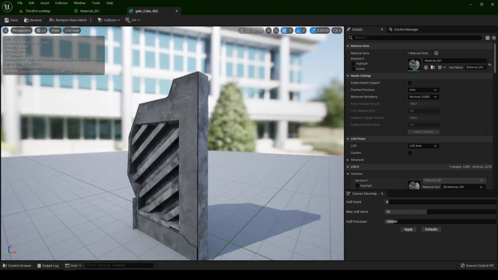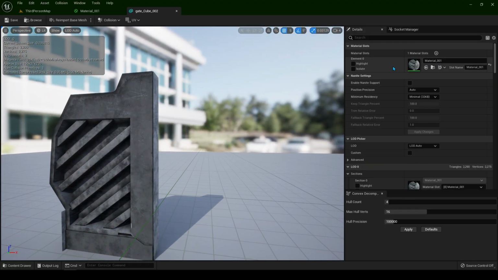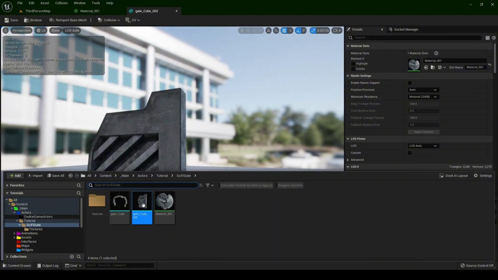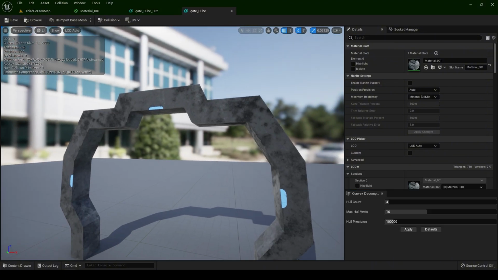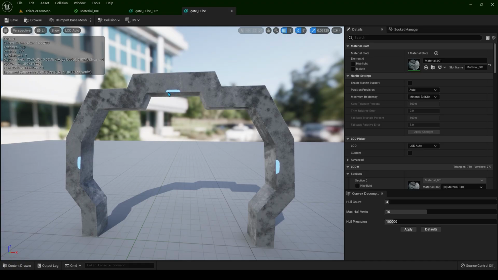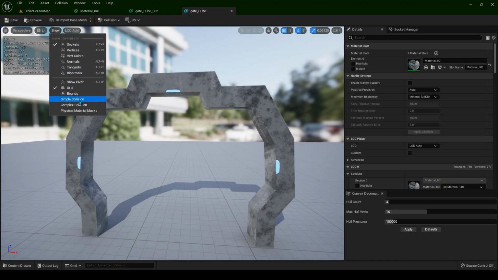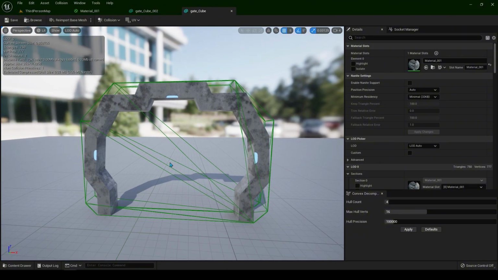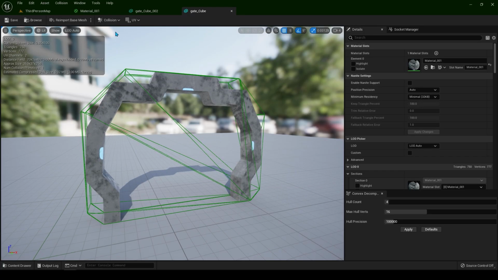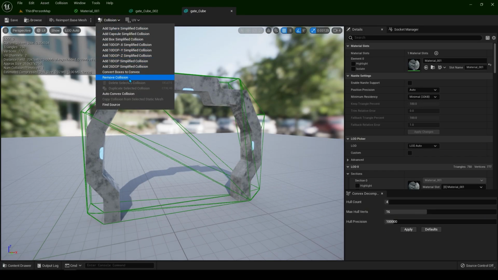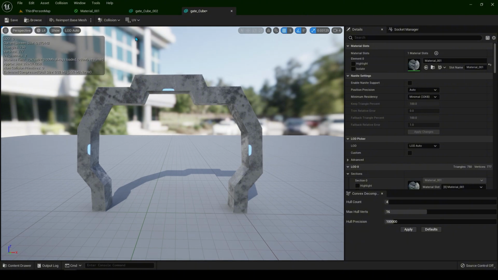Now let's see if we open up the gate. These are the textures. And the material is applied automatically because we have it imported already. And also the gate. So now for this, if you go to show simple collision, we see we have collision all over the place. That means we cannot go through. So go to the collision. Let's remove the collision completely. Simply go in the bottom right corner and click apply. And it's going to generate automatically, so this is enough. Click save, and we can close the frame.